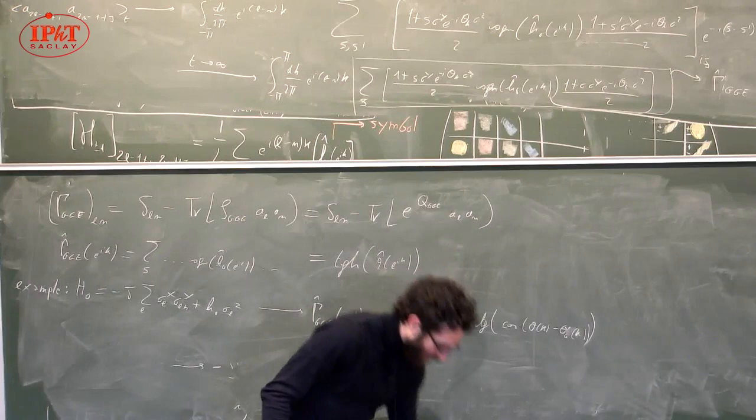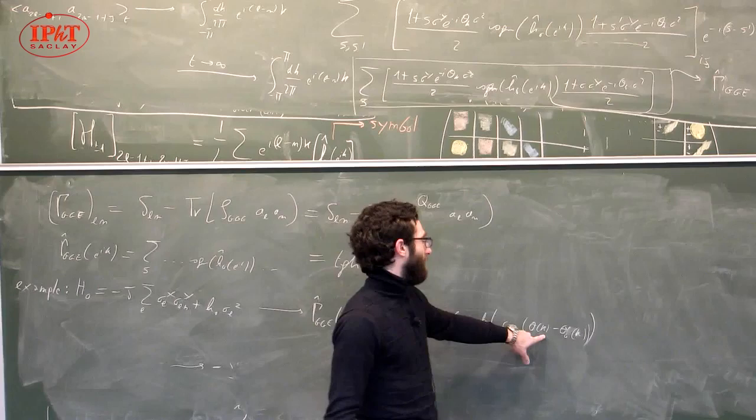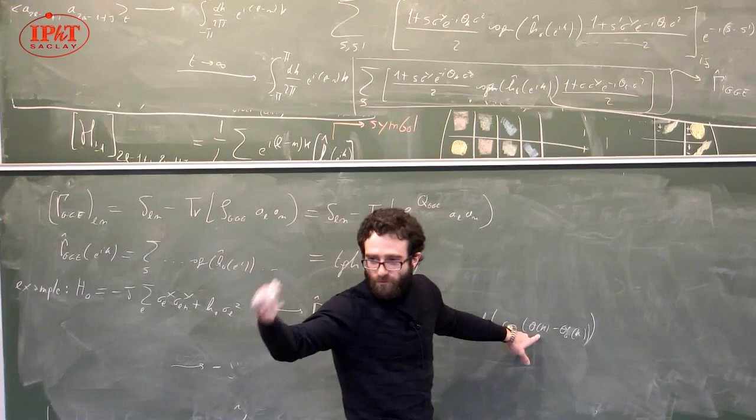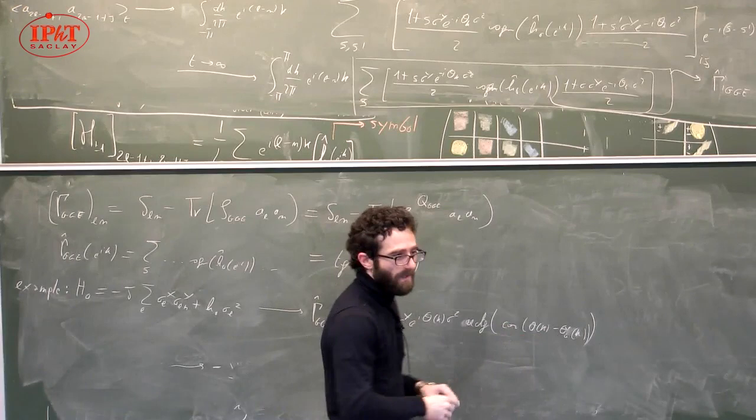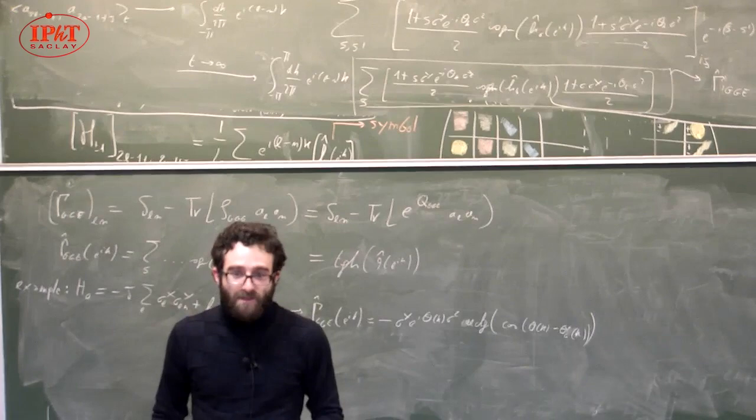There are some singularities. The singularities come from the fact that, I didn't tell you the properties of the Bogoliubov angle, but if you do the calculation, you realize immediately that theta is a node function of k. So in particular, for k equals 0, for example, this becomes equal to 0. The cosine of 0 is equal to 1. The arctangent of 1 diverges. So you can immediately see that here there are some pathologies.